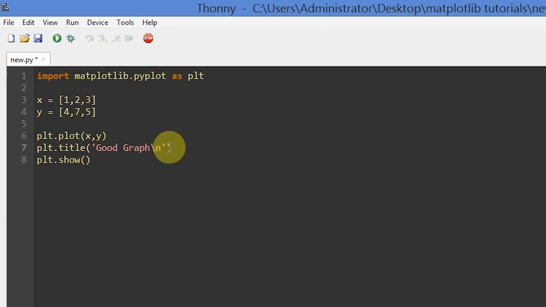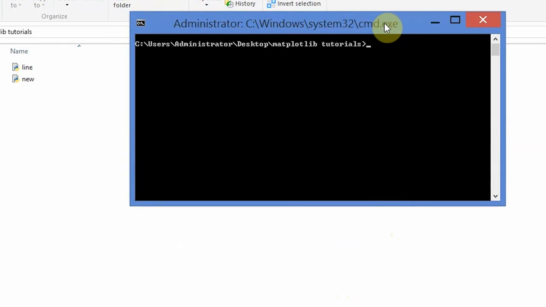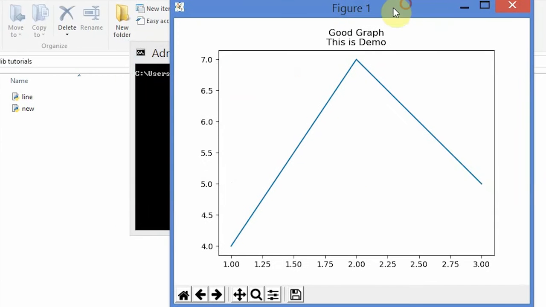Backslash is just above your enter key on the keyboard, and you could write something else like this is demo. That's it. So now you can see a dual line or a multi-line title saying good graph. This is demo. This is how you could add titles to your Matplotlib graphs.